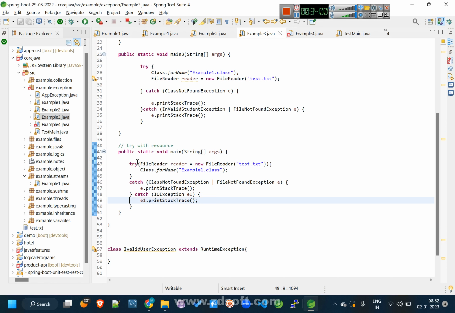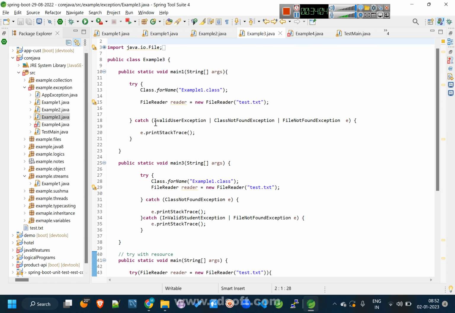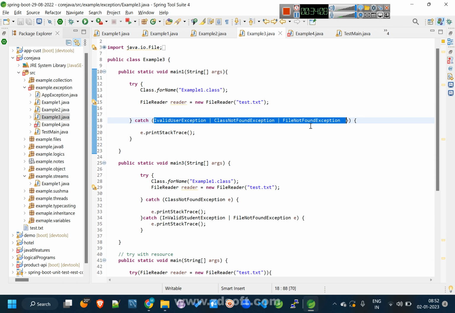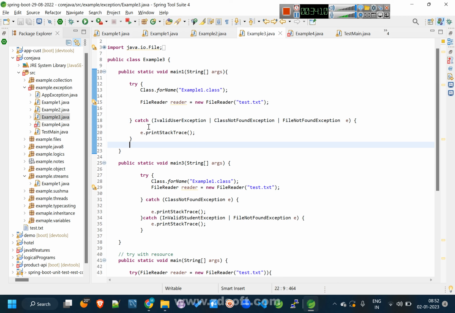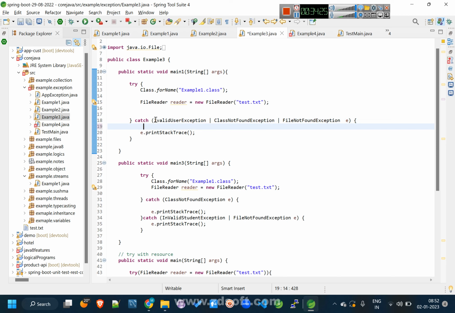Here you can see, right? This is what we call a multi-catch: within one catch we are going to handle different types of exceptions. Previously, instead of this, they would have individual exception catch blocks, like this sample. This is the approach you can see down below.